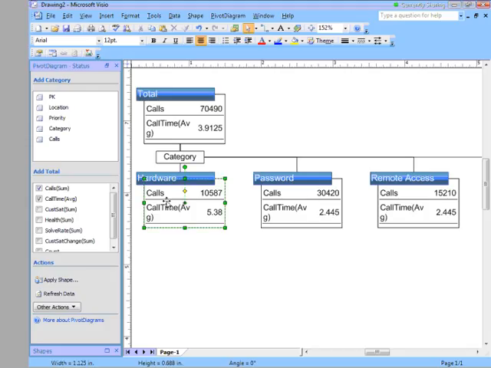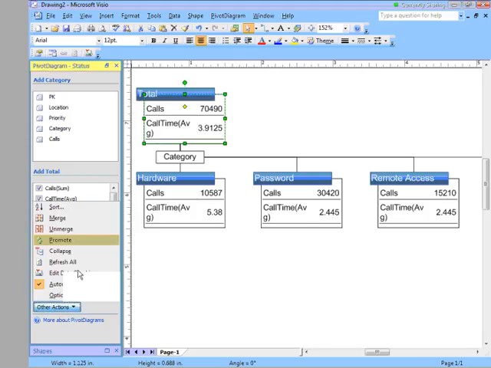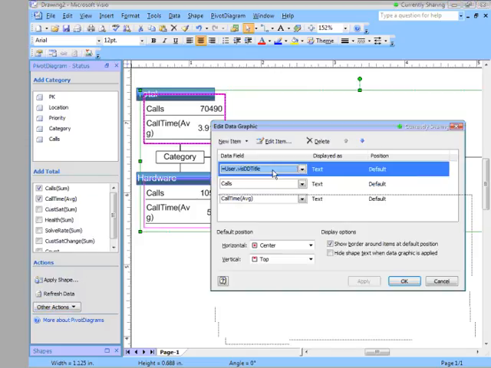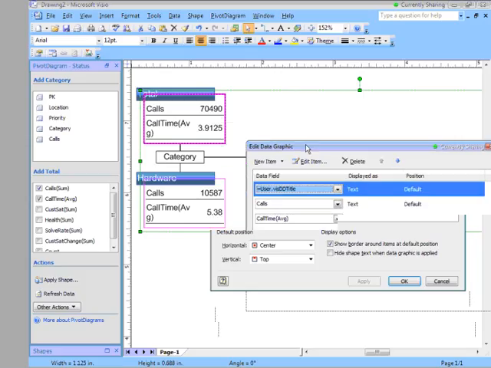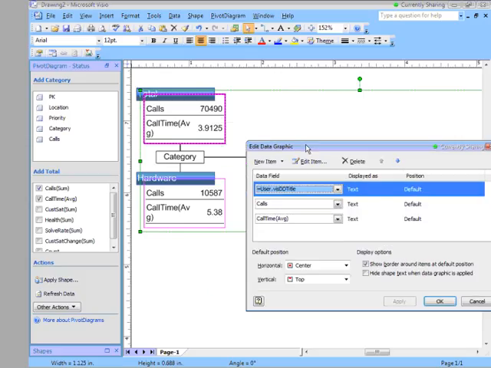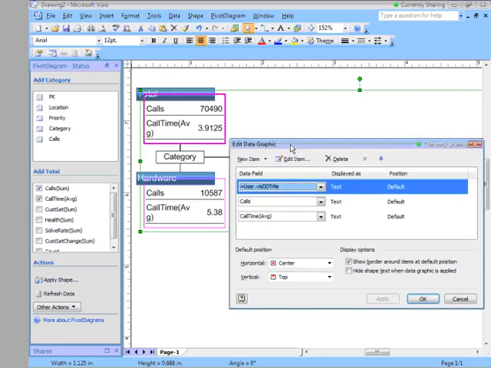And just as I did in the initial diagram, I can go in and edit the data graphic. The notion of a data graphic that I showed you in the last demo is very much something that's across the product now.